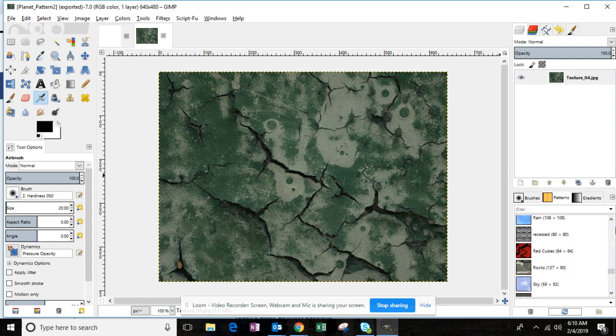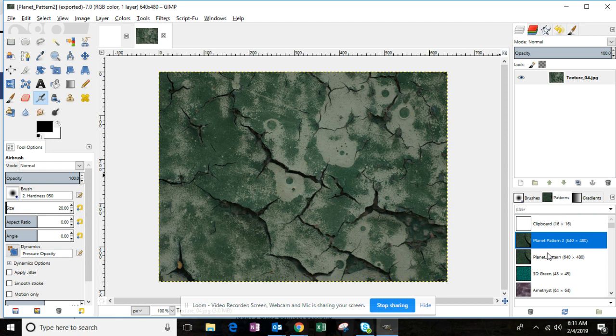Gotta scroll up and down to kind of find it. Might be on the top, and there we go. So we have planet pattern and planet pattern 2. I didn't realize from my first planet pattern that I actually had the exact same one, and that's okay. So we have your planet patterns now ready to use. So those are the alternate directions if the ones in the course did not work for you.